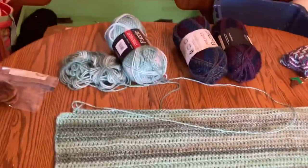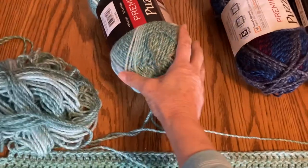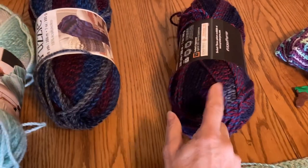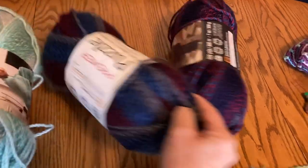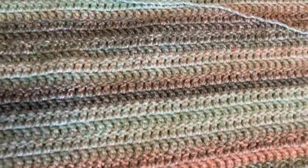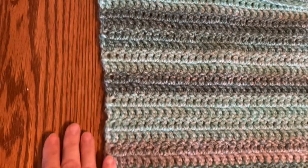This is almost one skein. This is what I have left of the skein. I'm going to put this one on. And my granddaughter got me two other colors. They almost don't look the same, but I'm pretty sure they are. They're really pretty. It's the same kind, that Premier Puzzle. But this is all double crochet. Look how beautiful it is. My ends came out really nice and straight.